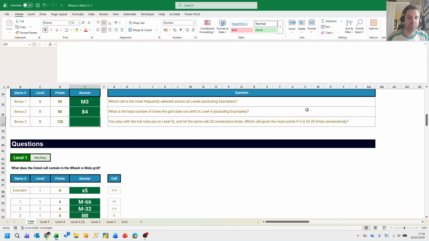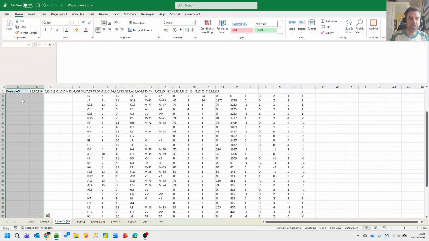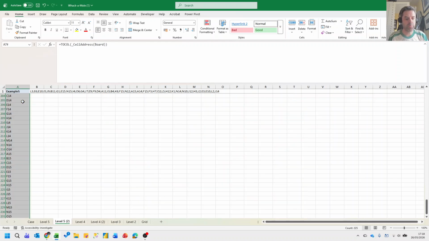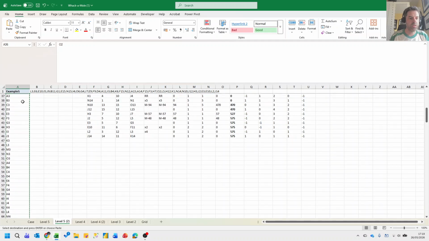And then you play with the 4 rules on level 5 and hit the same cell 20 consecutive times, which cell gives the most points. So in other words, we'll take level 5, make a copy of it. Instead of the actual questions, we're going to take the 2col of the cell addresses of the board. So all the cell addresses, I'm going to copy and paste those as values just so we've not got too much computation going on.